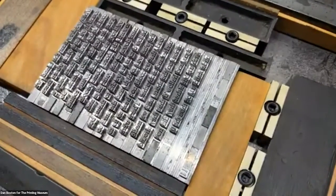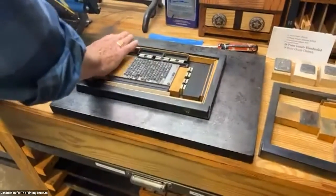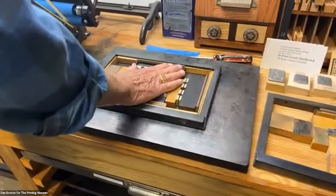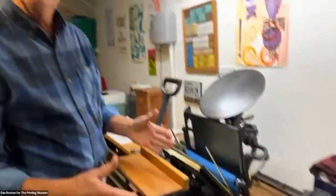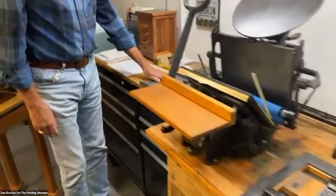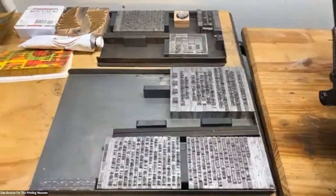I have a 3/4 or 1 inch thick metal base for locking everything up in the chase. That's called imposing or imposition. You really could, if you had a piece of plywood with Formica to start with, that would probably be good enough. Or it wouldn't have to be as thick. You could even use, here's a tray called a galley. This is where we keep set type, and this is all type that I've hand set.